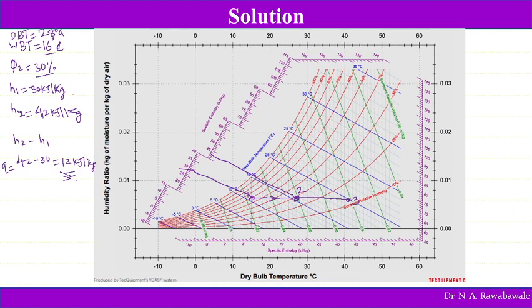These values will be different if you are using an actual chart and pencil. Then we can find more accurate values of H1, H2, everything, and then phi. So practically use this psychrometric chart and try to simplify. Today we stop here, and in the next class we will be looking at the process of humidification and dehumidification.